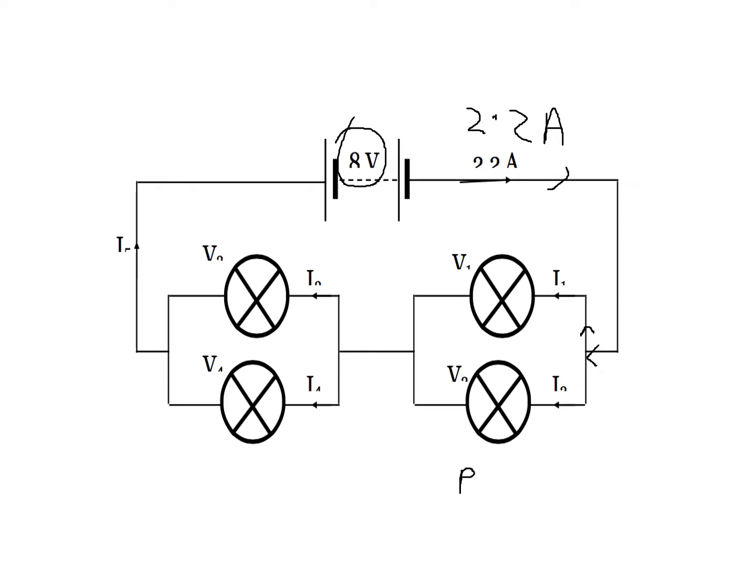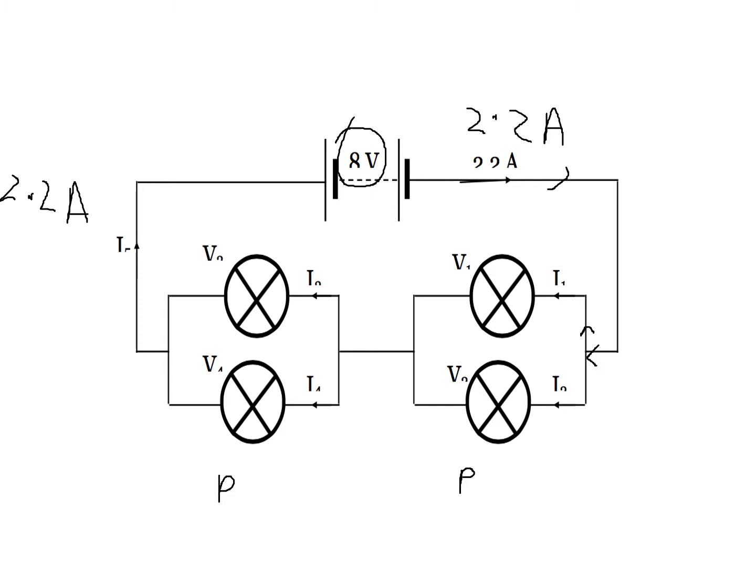Then it goes back together to a series bit, and then we've got this identical part as before. So this is parallel, and then it goes back to series. So straight away we can tell that I5 must be 2.2 amps because that's in series and current in series remains constant. The bit in parallel, again, we're assuming the bulbs are all identical. There's only two bulbs in parallel at each part, so therefore the current must split evenly because current splits in parallel. Notice how I'm always using the same technique.